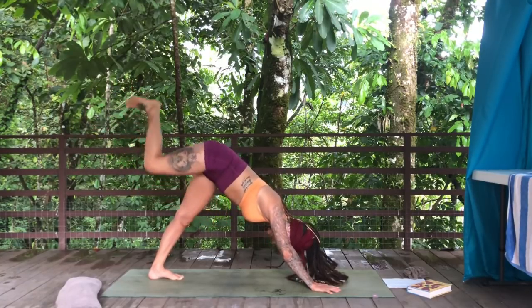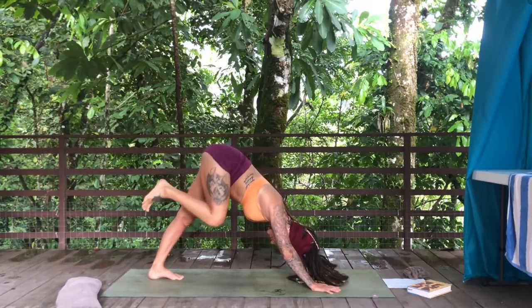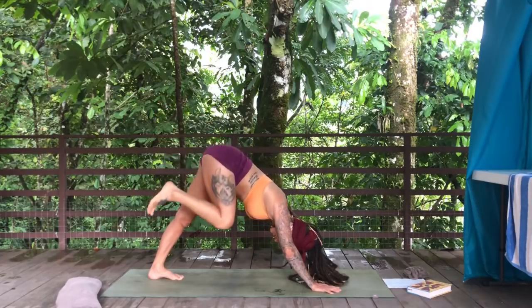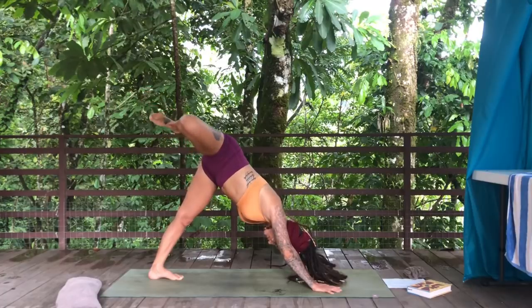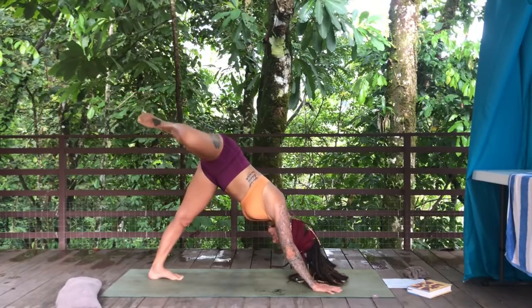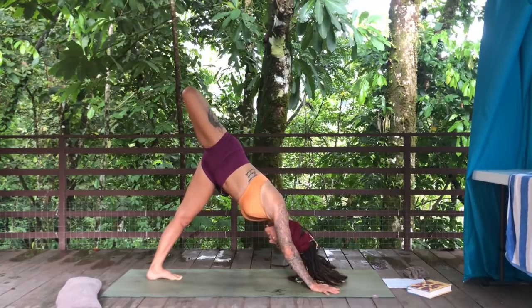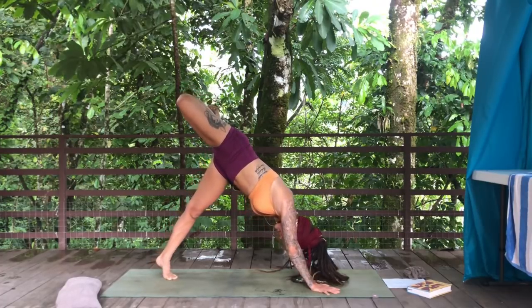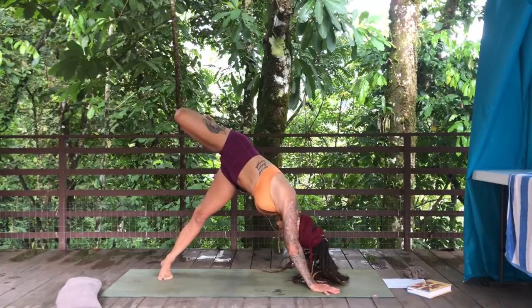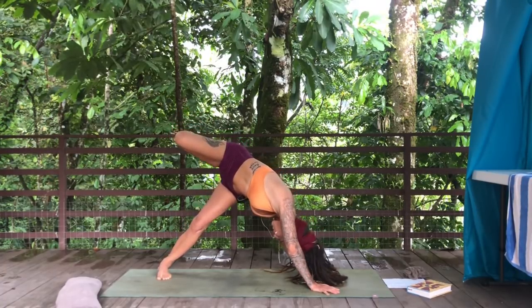So bend into the right knee and just take some circles through the right hip. Nice. And one more circle, and then leave the right hip open. So the knee points towards the sky, curl the heel in close towards the sit bone. Come up high onto those tippy toes. Spin the left foot so that the toes point towards the right and heel points towards the left. Bend the left knee, look at it. Bend it enough where you can plant the whole sole of the left foot.